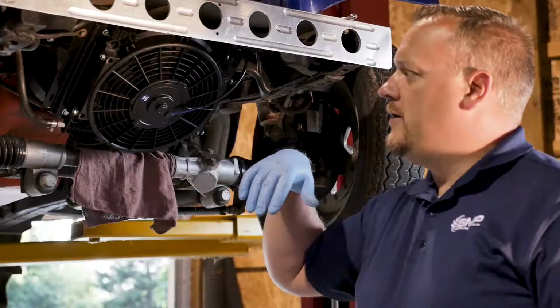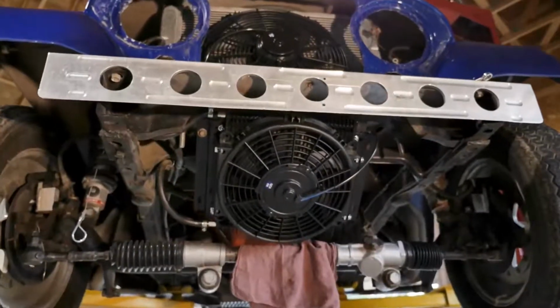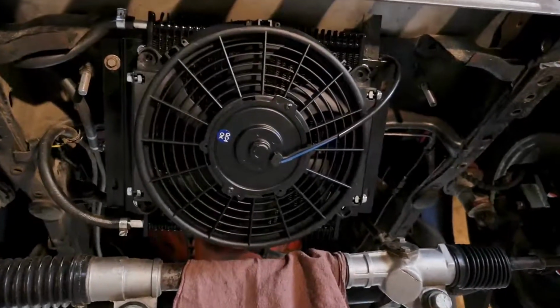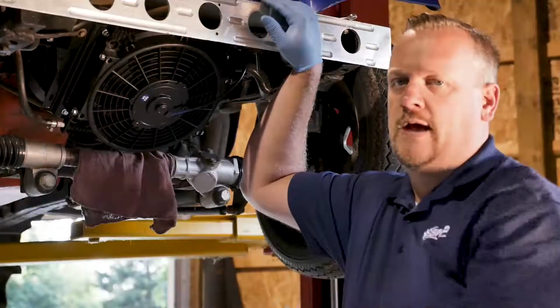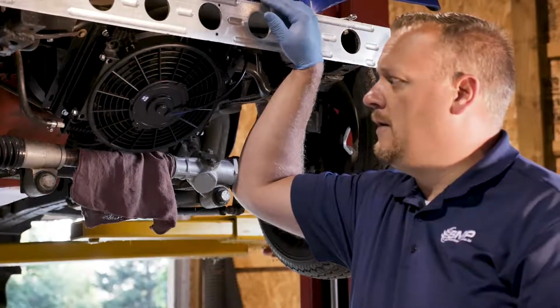So hopefully now you understand how you can remotely locate your Hayden cooler, but also see the benefits of getting the one with a fan on it. It certainly helps in those remote applications and in off-road applications such as this one here.